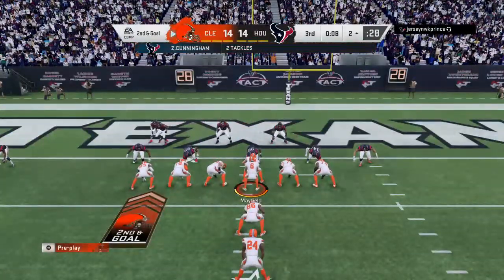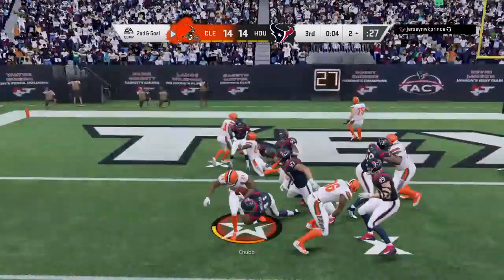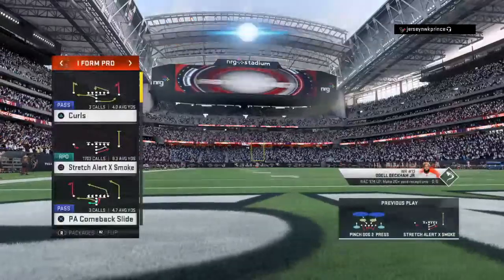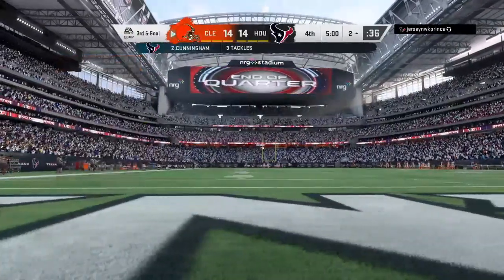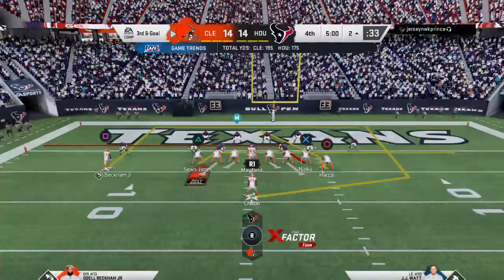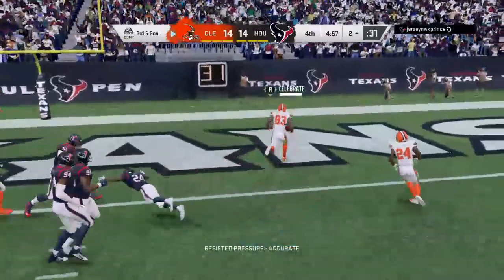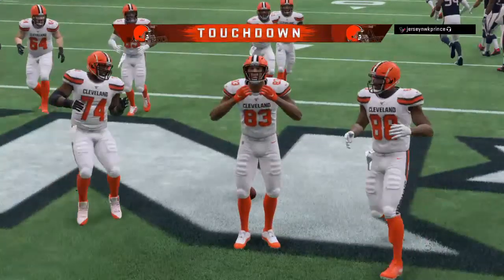From the 2 now, second and goal. They'll give it to Chubb. And this is not going to do it as he's stopped at the 2-yard line. Two runs in a row, but only 2 yards to show for it. Back now in Houston. All square, 14 apiece to score as we get ready for the fourth quarter. Third down and goal now, and this Houston defense not backing down. And he is into the end zone. Touchdown, Cleveland.